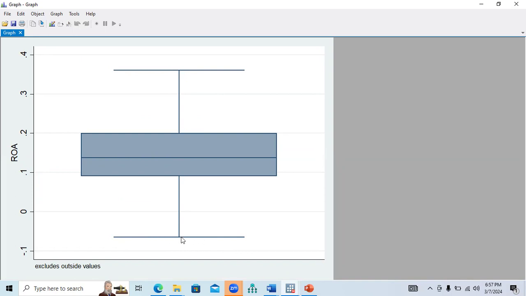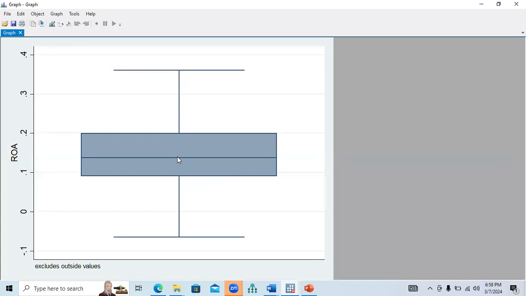this is the first quartile. Any data points between this first line and this second line are considered as quartile 1 or Q1, the 25th percentile. Any data points between this second line and the third line are considered as the second quartile. And this middle line is considered as the median of your data. So it indicates that your data is normally distributed. Whenever this line is placed in the middle of your data, it means your data is normally distributed.